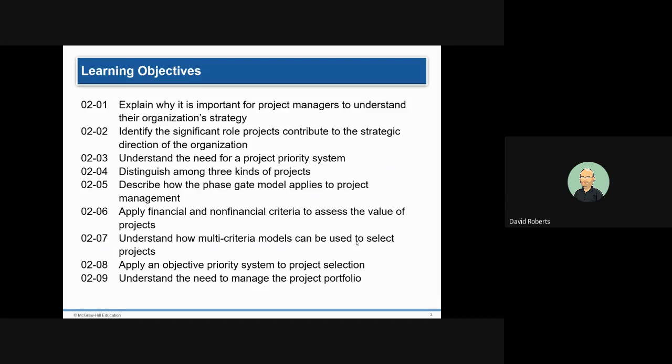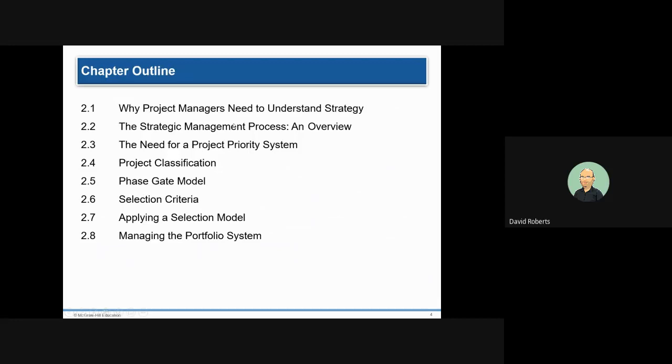So we're going to also talk about the phase gateway model. We're going to talk about financial and non-financial criteria. Not everything is dollars. It pains me to say that. But there are factors in the projects that we do that are purely cost, especially for, say, environmental. And we as a society say that that is of value, that it's not just about the revenue side or cost benefit. The benefits can be soft, as opposed to, like, for people's health, although you can quantify that. So here's the outline of the various sections, and we'll go through them.